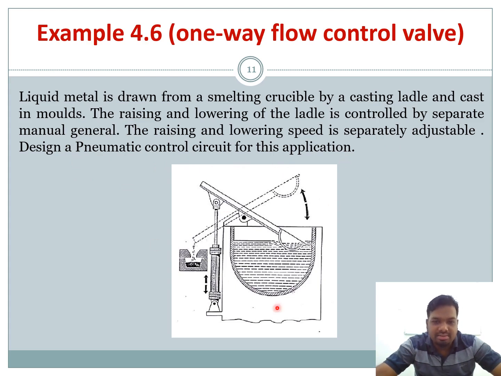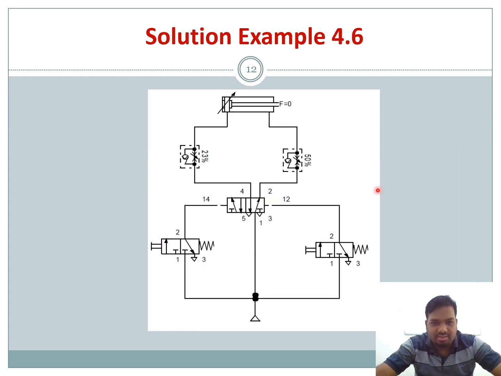Okay, so normally in the exam or test, they will give some sort of situation where you need to come up with a solution. So here you have a smelting casting ladle. Okay, you have a ladle to do a mold casting. So you need to reduce the speed. You need to take the material here and it will change to this part. The movement of the ladle is controlled by your piston. So we will see the solution.